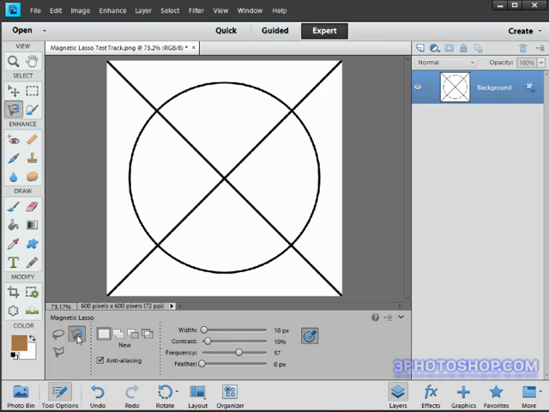Now the key difference between this tool and the two other lassos we looked at in the previous video is that as we drag with the Magnetic Lasso, the selection outline will stick to areas of high contrast, meaning that as we drag around objects like those I have on screen, the selection will magnetically attach itself to the lines that are most prominent inside the image.